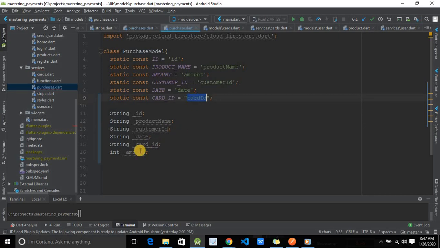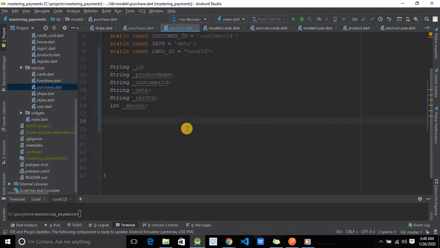Better name it like this, card ID like that. Make sure this is a private variable. Then now we need to use some getters for all of these variables.